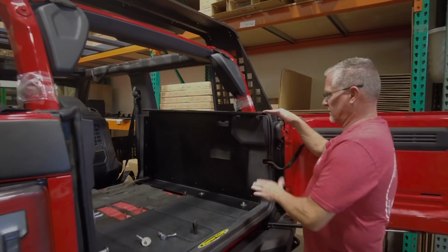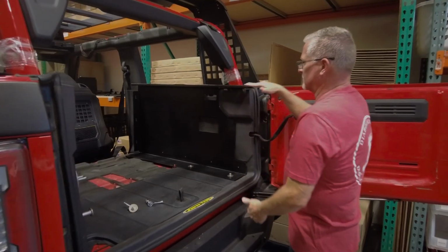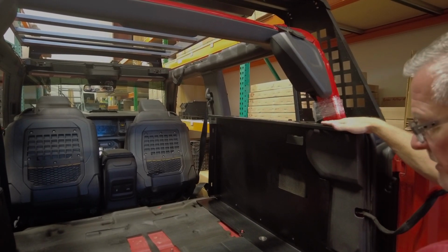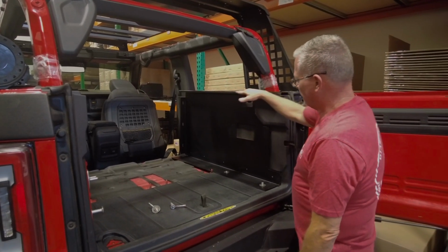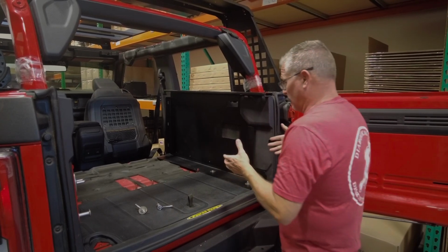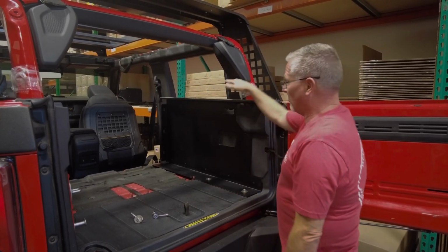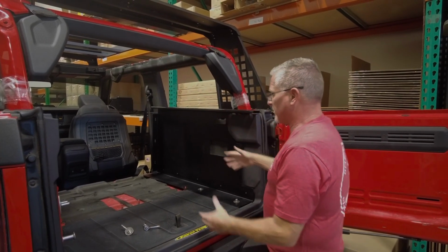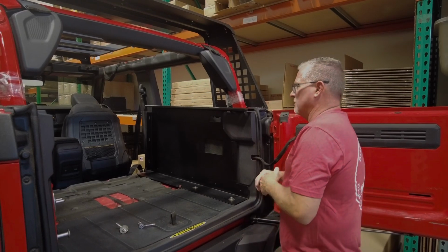Now, something that you'll also notice is we made this where it's the same height at the back at the tailgate to where it is up towards the front seats. But you'll notice that your body tub, if you think it's level, it is, but the floor is not level. The floor is angled up, so you're reducing the height. So instead of us making this match the floor, the reason why we didn't do that is if you put a large fridge in here that's, say, 20 inches tall, it's going to get stuck right about here because of the angle of the floor matching the angle reduction going forward on the sidewall. So it is a true 21-inch height from floor to the bottom of the bend here, front and back. So your slide-out fridge or your gear, everything is the exact same height. So there's not going to be an issue with moving that around.